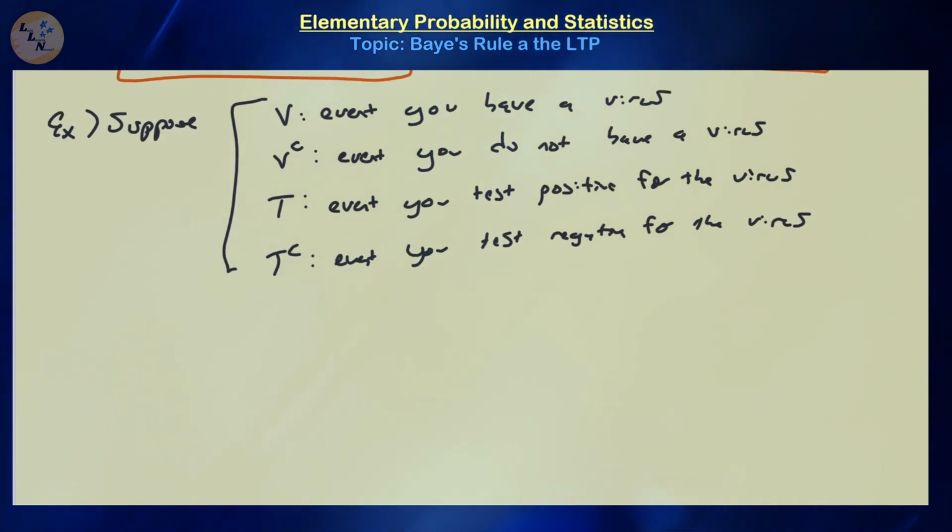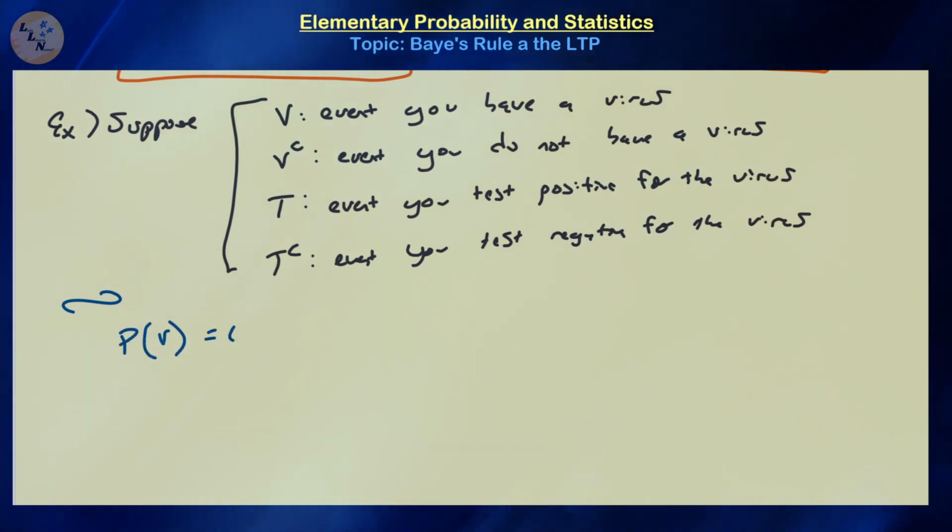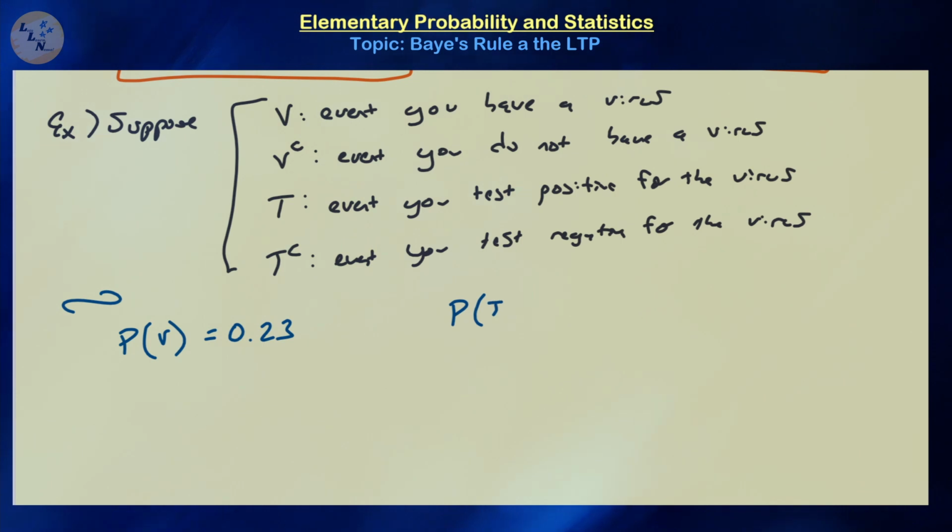Let us look at a couple probabilities that these could be. Let us assume that the probability that you get a virus is equal to 23%. So of course, the stronger your immune system is, usually the lower this probability will be. What is the probability that a test gives you a positive result? In the general case, let's assume that's equal to 37%. Of course, that's whether you have it or not, so it's really hard to interpret that particular thing by itself.